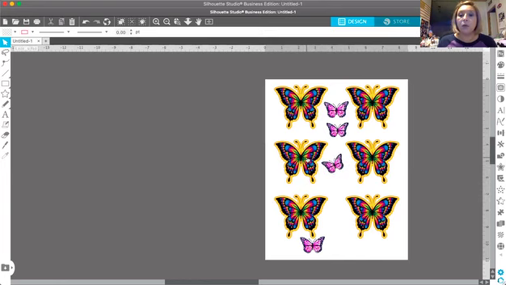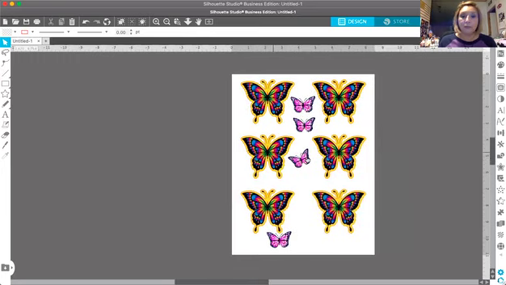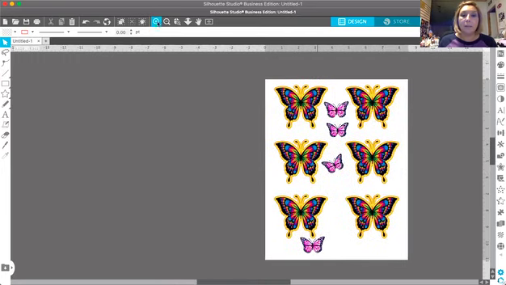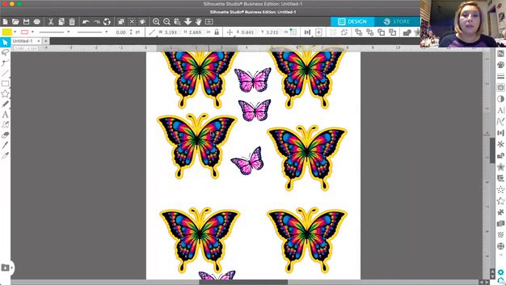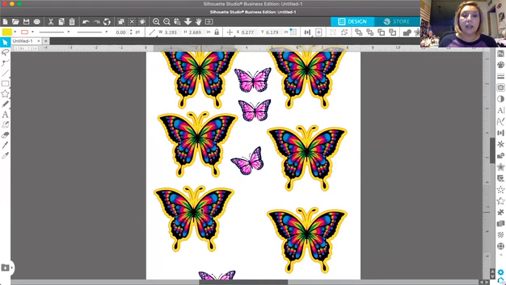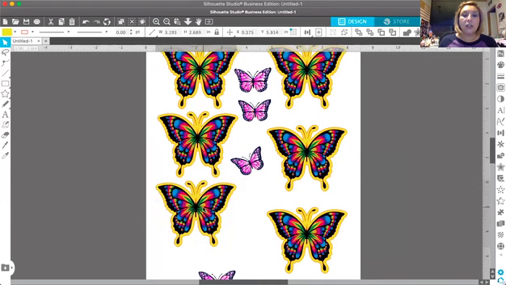So for instance, if we wanted to, let me zoom in a little bit. We could actually move these up. Just be mindful when you start moving things around that when you do start to cut, you want to make sure that there's enough room between your first sticker and your next sticker that when the machine does cut, you're not going to cut into both stickers. I would just be very mindful of that.